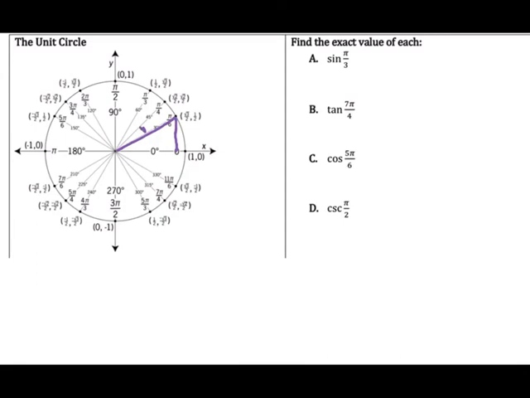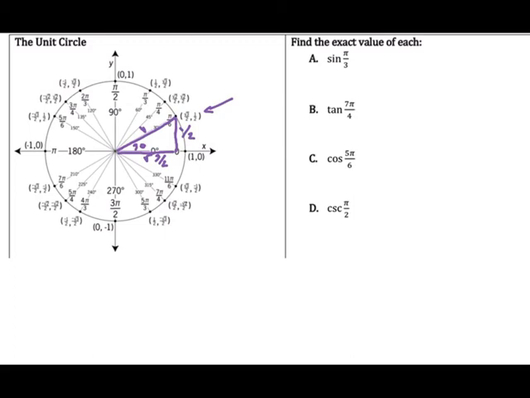So this angle here would be a 30-degree angle, and based on special right triangles, that would make the opposite side be half of the hypotenuse. If the hypotenuse is 1, then this is 1/2. And the adjacent side would be the shorter side, 1/2, times the square root of 3, which would give us the square root of 3 over 2, which are the coordinates to this ordered pair here. Not a coincidence, that's how this works.